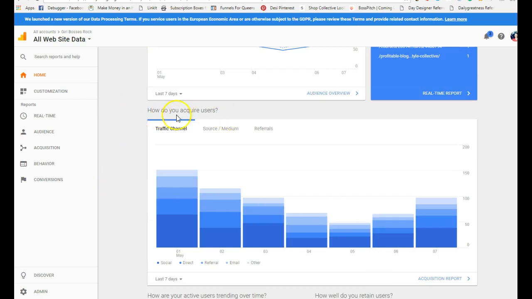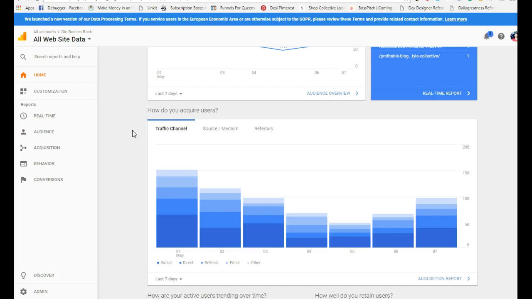So how do you acquire your users? How are people first finding your website? This is very important information for you because you may think you're putting all this effort into one platform, say you're spending a lot of time on Twitter promoting your stuff, but then when you come in here and look, you're not getting any traffic to your blog from Twitter. So maybe you should stop playing on Twitter so much.